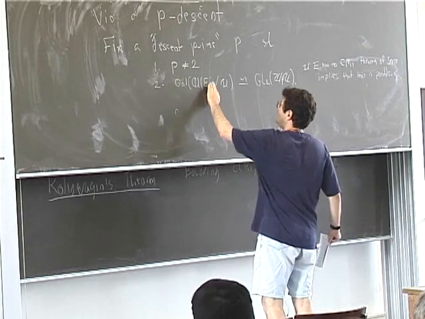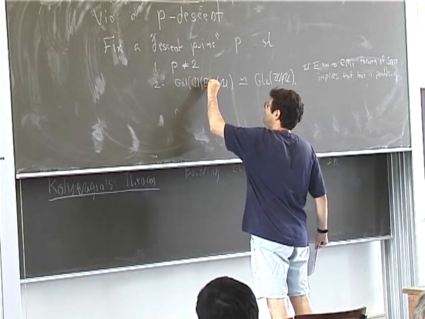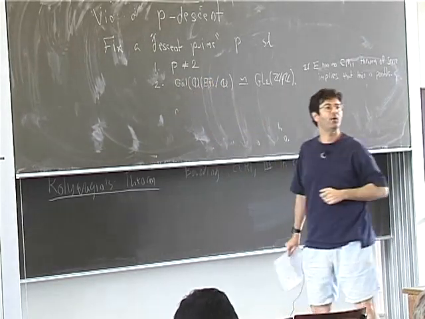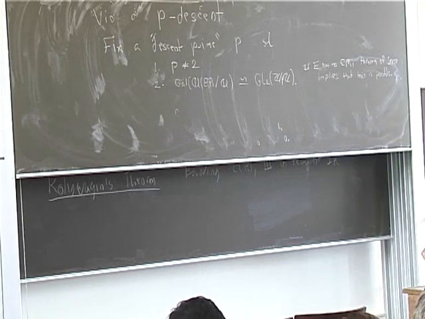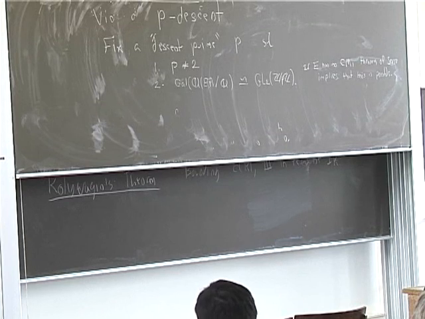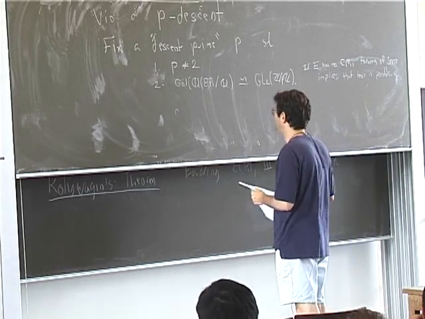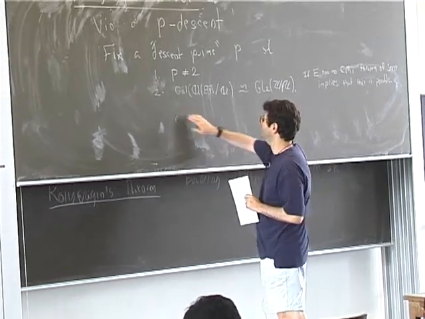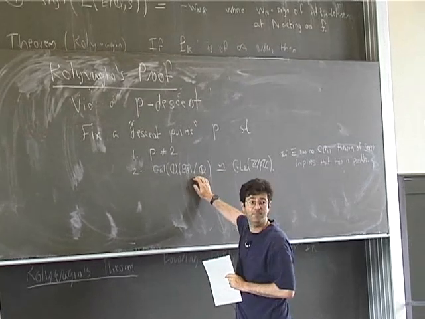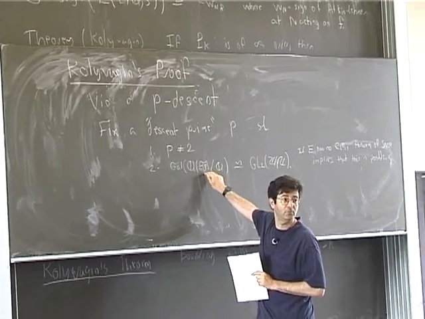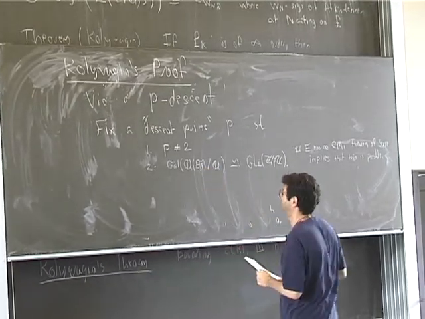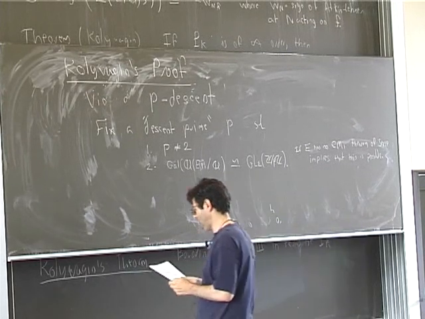Sorry, I've changed the notation. In the notations I've been using before, I should really use E[p], because it's the module of p-division points equipped with the Galois action, and then when the Galois representation has full image, it is really the full GL2 of Z mod p. And what Serre shows is that, in fact, for all but finitely many p, this is true. So you can do this.